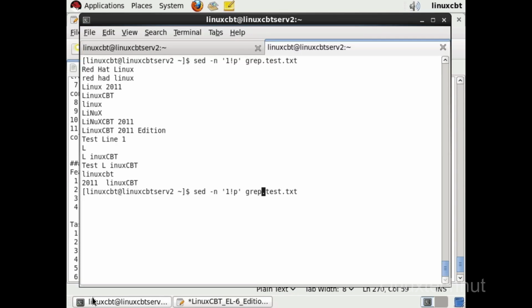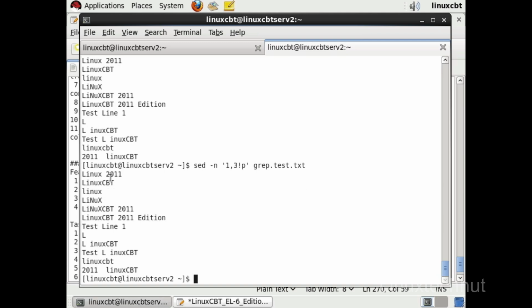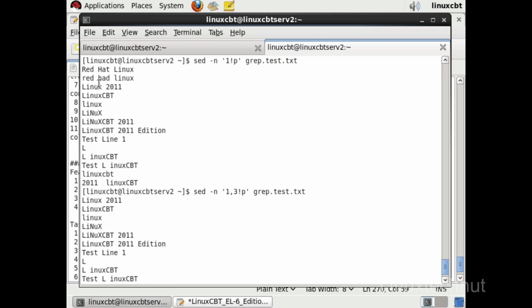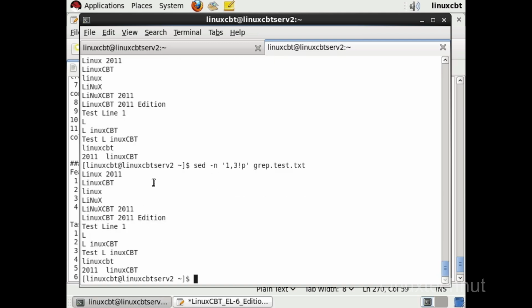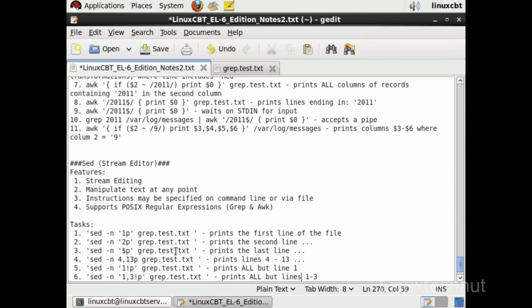And we know lines 2 and 3 include Red Hat Linux in various cases. So this should omit those 2 lines as well. And indeed, it's moved us to the line below the lowercase Red Hat Linux. So that's a way to omit a range of lines. Just indicate the range separated by a comma, and that will do the trick.